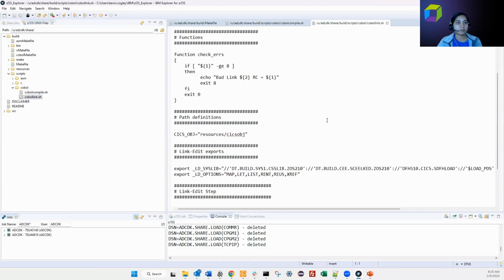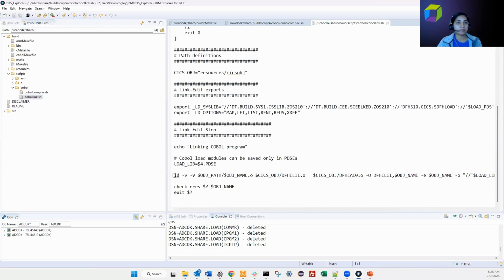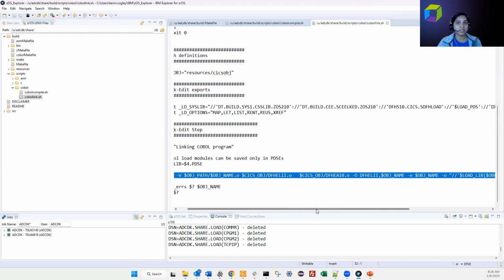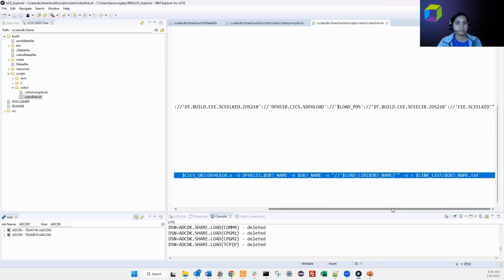So in this script, we invoke an IBM USS command, ld. So ld will link edit all the object modules, and then it generates the load module. So like any link edit JCL, for the ld command, you can pass the link edit options, and you can pass a list of includes for your .o files, and then you can also specify if you want to include order or entry clauses in your link edit job or for ld here.